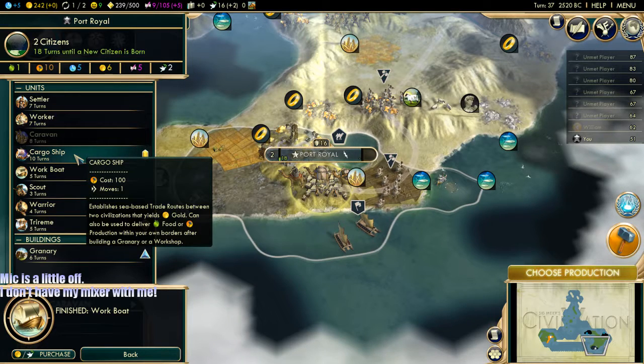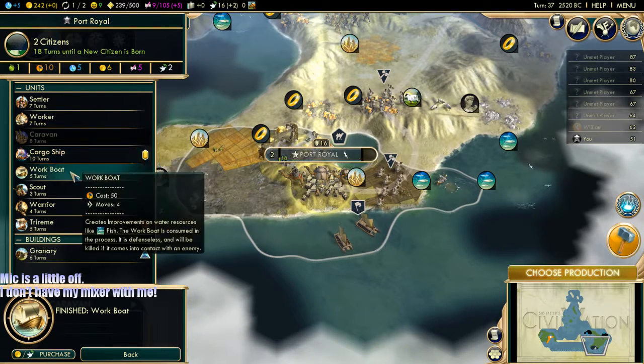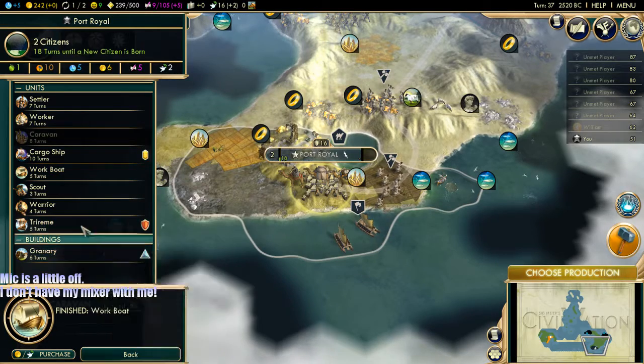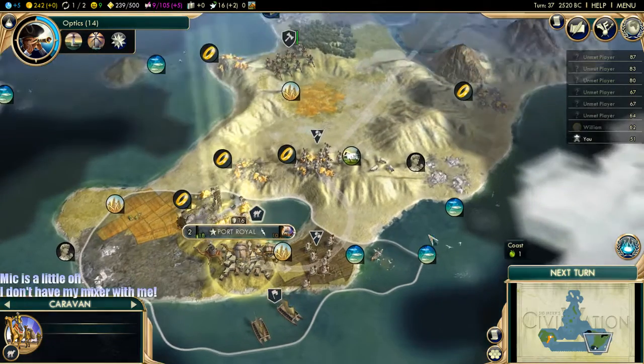I think I might actually be able to trade with the Netherlands if I build a cargo ship. There's no maintenance cost. Might be worthwhile. On the other end, we could build something that might be a little more beneficial. How close are we to? I think we're going to go cargo ship. Just as much gold as we can get.